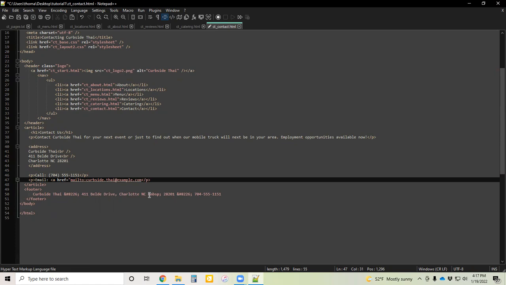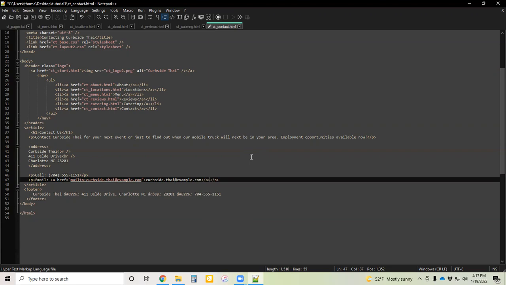Now, you actually need the address twice. So I'm going to go ahead and type it again. curbside.tie@example.com. Okay. Close your quote on that and close the tag. And then you've got the actual text, curbside.tie@example.com. That way that will still display on the website. And then right after the .com, we're going to close that A tag.